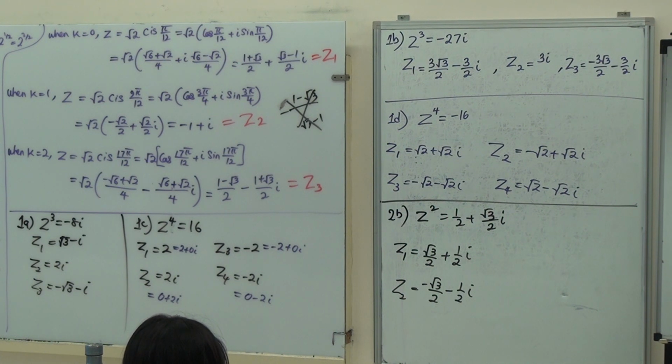Now, when k is equal to 1, this is going to be pi over 3 plus 2. So let's just deal with 1 over 3 plus 2. What is 2 plus 1 over 3? That's 7 over 3. 7 over 3 divided by 4 is 7 over 12. So check 7 pi over 12. Cosine of that is what? Cosine of 7 pi over 12. Minus root 6 plus root 2 over 4. What about the sine?